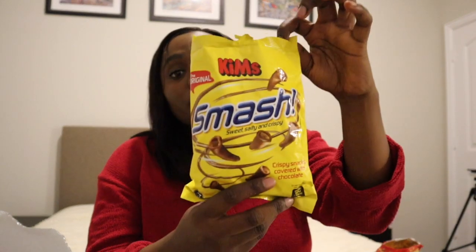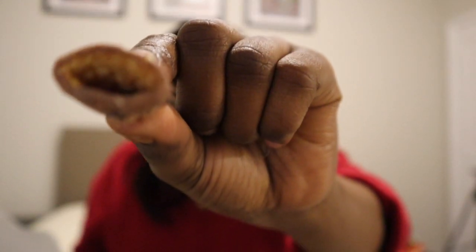This is called Smash, Sweet, Salty, and Crispy. That's quite a combination. So let's give it a try. It looks weird. It looks like hats. I have no idea, like a Christmas hat or something? Santa hat? It smells salty because on the inside it looks like it's got some salt in there, but it's chocolate outside, so this is very interesting. Okay. My Denmark people, this is definitely a smash. Is that skum or scum? Banana.